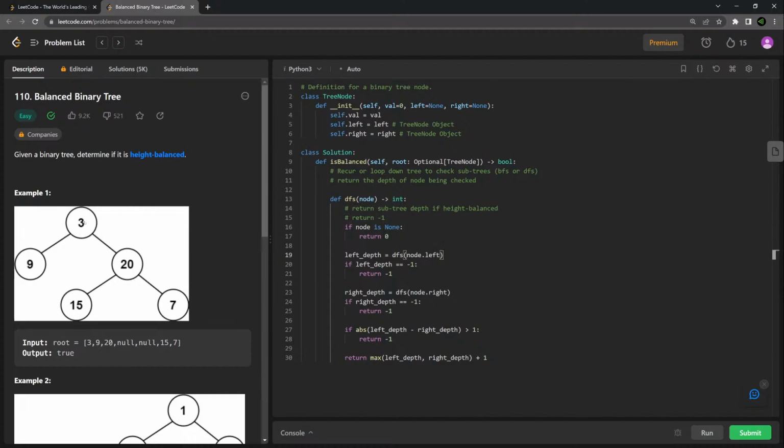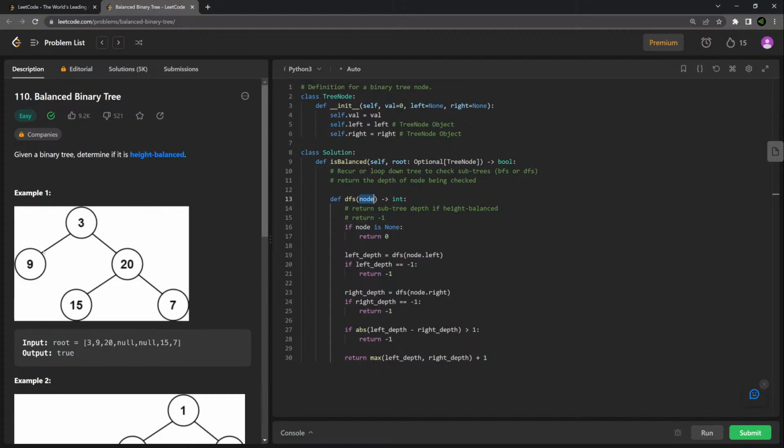And we could look at this same example. You're going to start here, pass in the first node, and then go to the left. It's going to have 0 depth, so this is going to return 1 depth. We're going to go to the right. It's going to check left. This thing comes back as balanced and a 1 depth. The 7 comes back as balanced and a 1 depth. The 20 compares the 1 on the left to the 1 on the right. This thing has a depth of max of 1 and 1, plus 1, and so it returns 2.